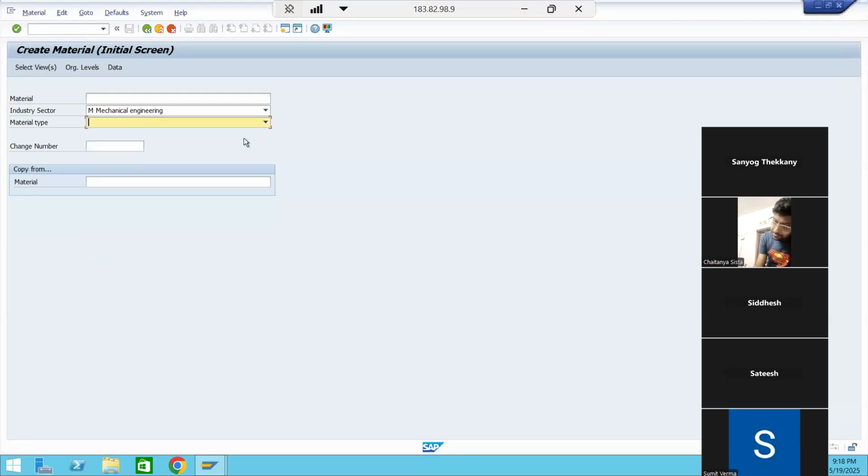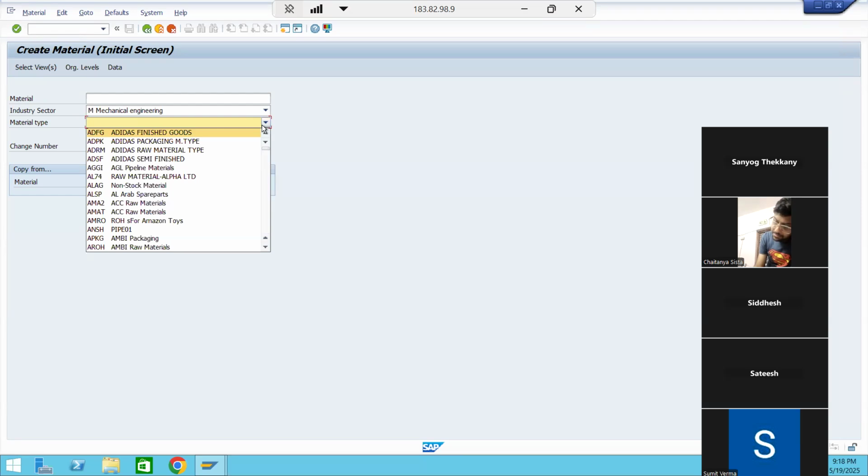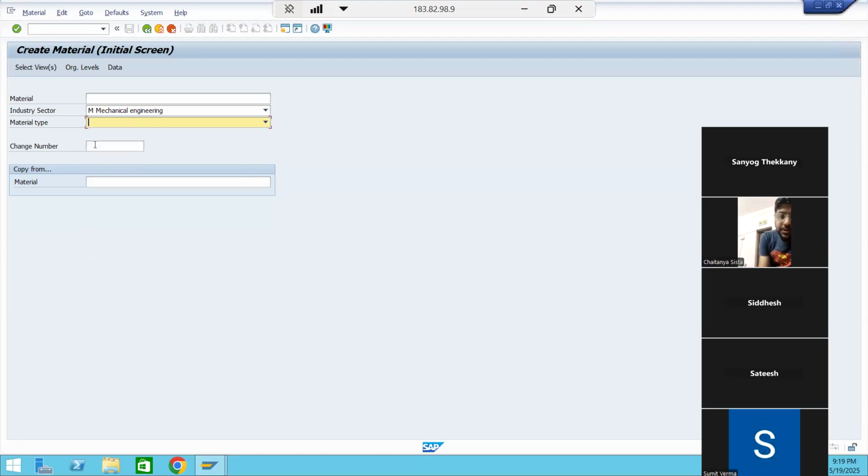So tomorrow, let's say you go to California and the company says, I want a finished good only, but I want the name of the finished good to be FIFE, something like that, which is not here. So we can make FIFE a material type for finished goods. We should be able to create that. So while creating the material, you should know how to create a material type. This comes under the implementation. So the company will ask you, did you make this when you were working?